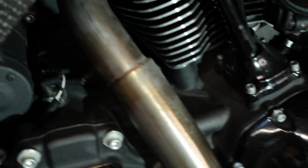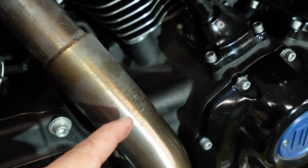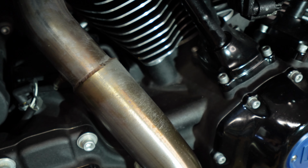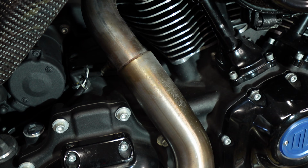To show you guys on the pipes here, I don't know if you can see that with the light, but it's a little more prevalent in the daytime. You can tell this all looks like it was splashed across, leaving a little glaze there. So that was the first sign that I figured was blow-by, and then this was the second.